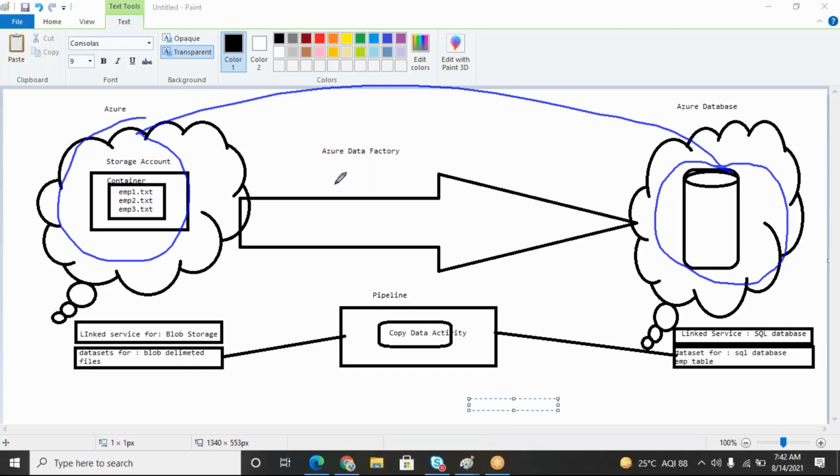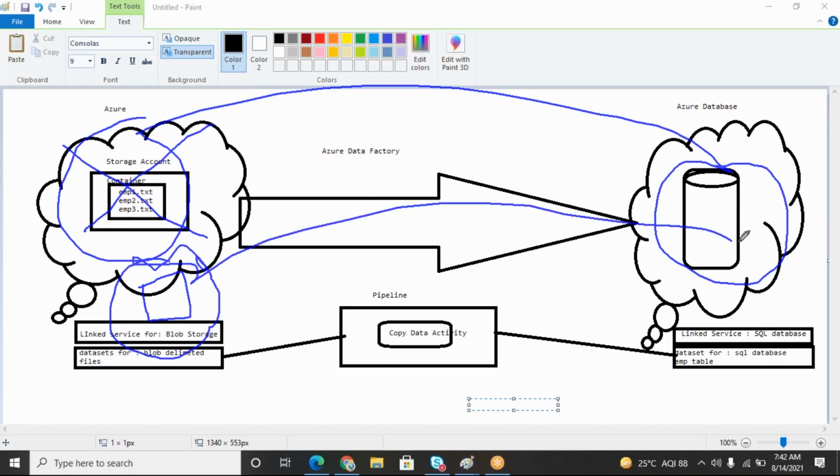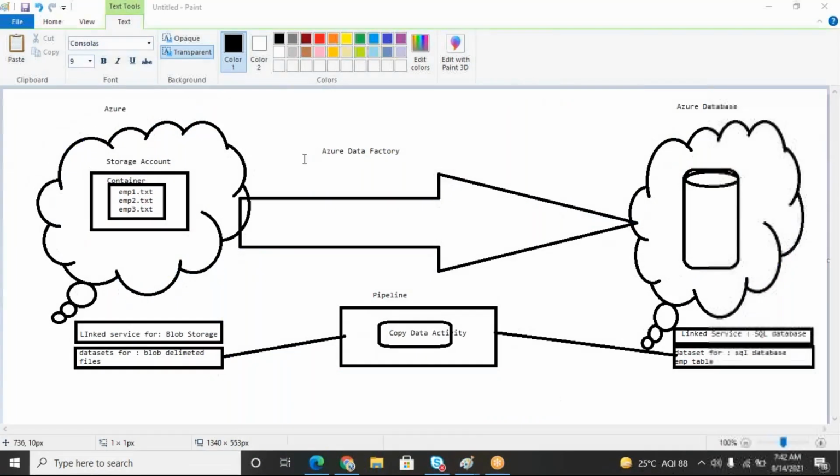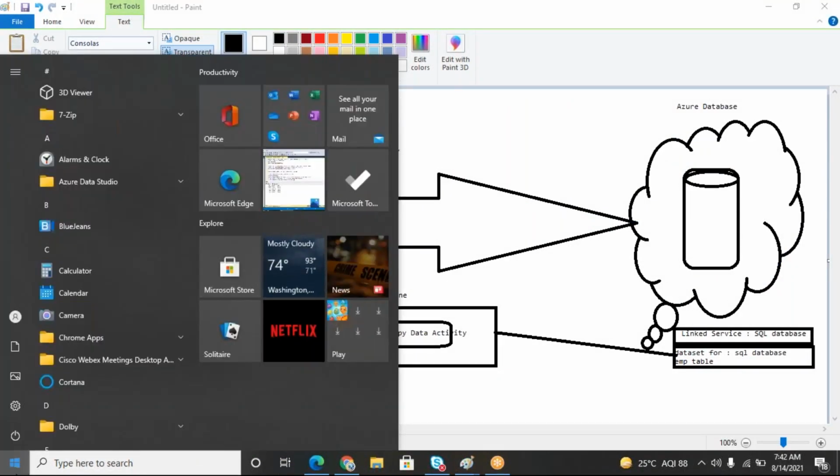Today I'm going to discuss how to copy data, instead of from a storage account, from another Azure SQL database, a cloud database. Also, I want to discuss a SQL database on-premises, and how to load the data from the on-premises SQL database into Azure SQL database.